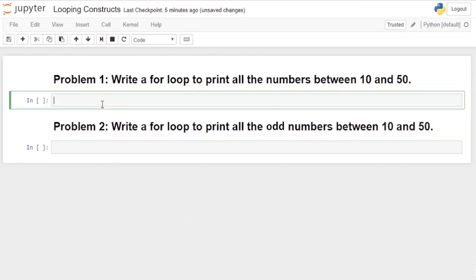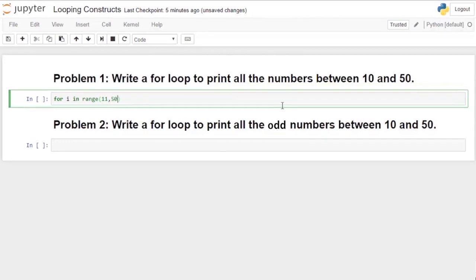Like we studied in the previous video, what a for loop is going to do is it needs an iterable. So we are going to prepare an iterable that is going to have all the numbers between 10 and 50. Let's take a variable i and range. Since we need numbers between 10 and 50, it would not include 10. And as you saw in the previous video, we need to start this first value with the number that is going to be contained. So range 11, 50.